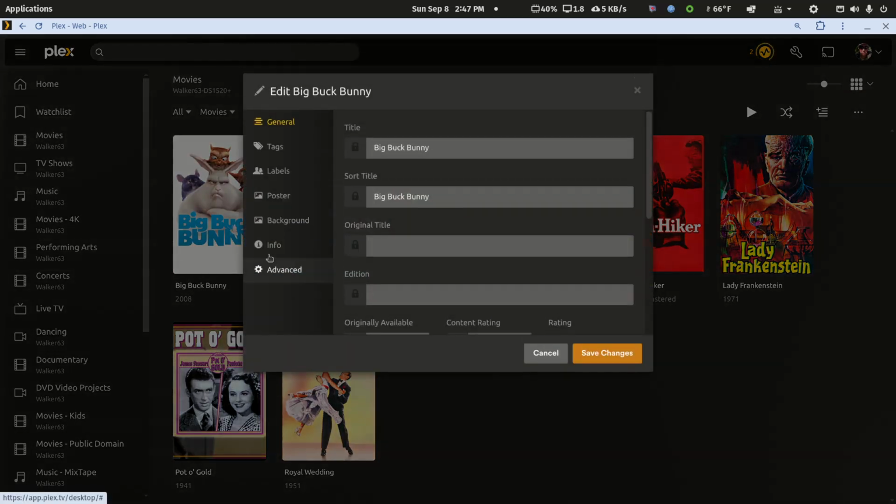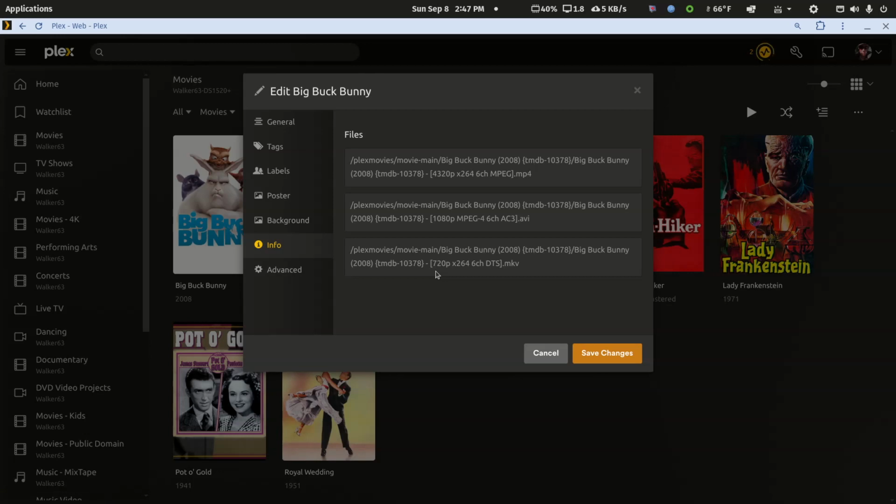Now if I look at this, you'll see I have 3 versions of this movie, and I'm using the versioning naming scheme. So they're all named the same. They're all Big Buck Bunny with the TMDB source ID. But this is where they differ. So I've got the space dash space, and I'm basically just using the media characteristics and the resolution as my versioning difference. The 8K, the 1080p, and the 720p.